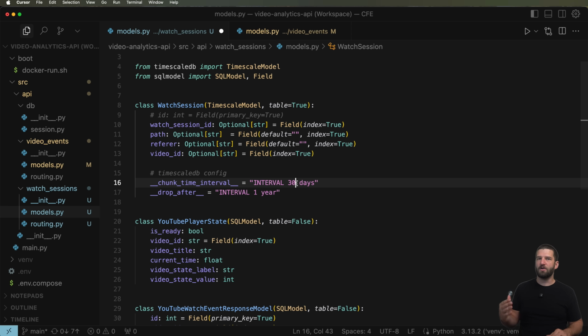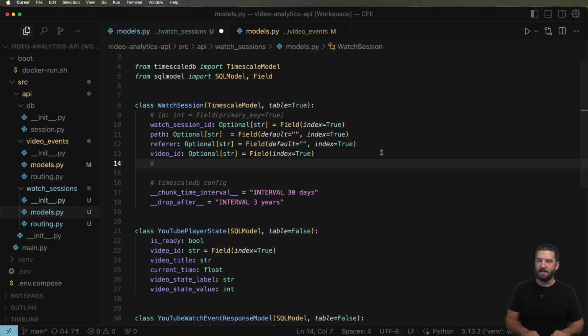But the nice thing about 30 days is then we can have a chunk of basically the trailing 30 days, which I think is pretty nice. So you can kind of analyze it based off of that. And then as far as dropping it, I'm going to drop it after 3 years. So we can basically see sessions over time as to what's going on.